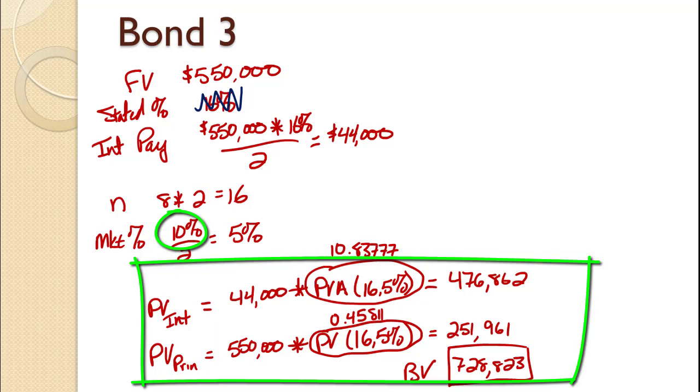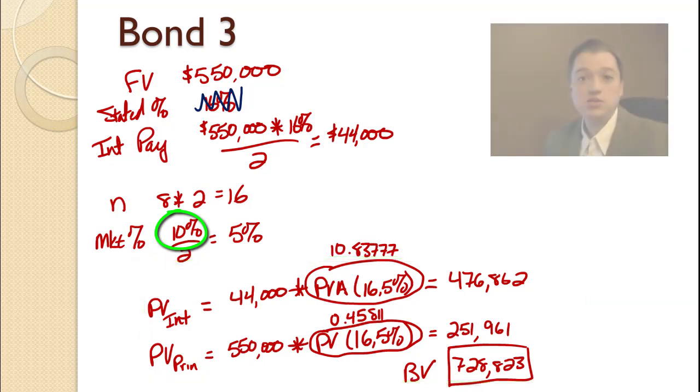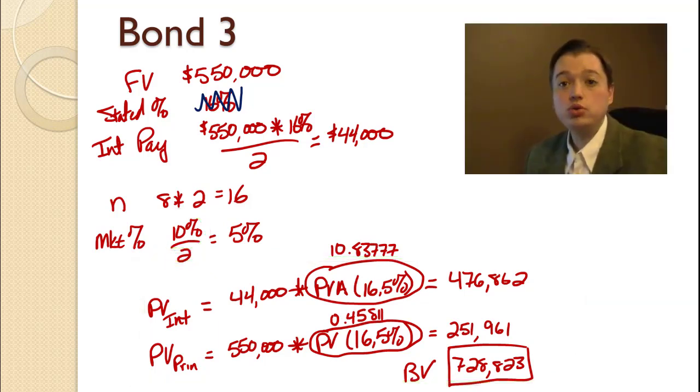How much are we really going to get? You'll often see bonds like this referred to as being sold to yield 10% or 8% or 12%. And that sold to yield percentage, that's the amount you're actually going to earn over the life of the bond if you were to buy it at the price they advertise. If you can get it for less, you'll make more than that effective rate or market rate. If you buy it for exactly that much, you'll get the market rate. If you buy it for more, then you blew it. You won't even get your market rate. So that's what all of this does.